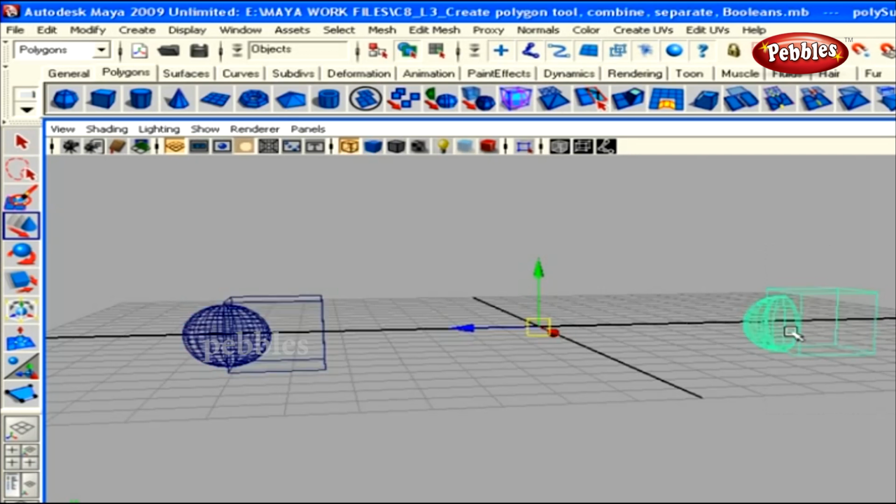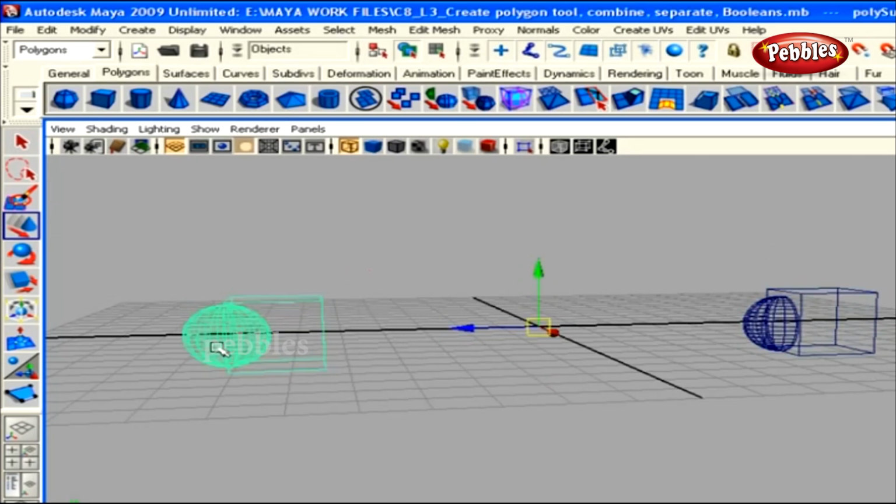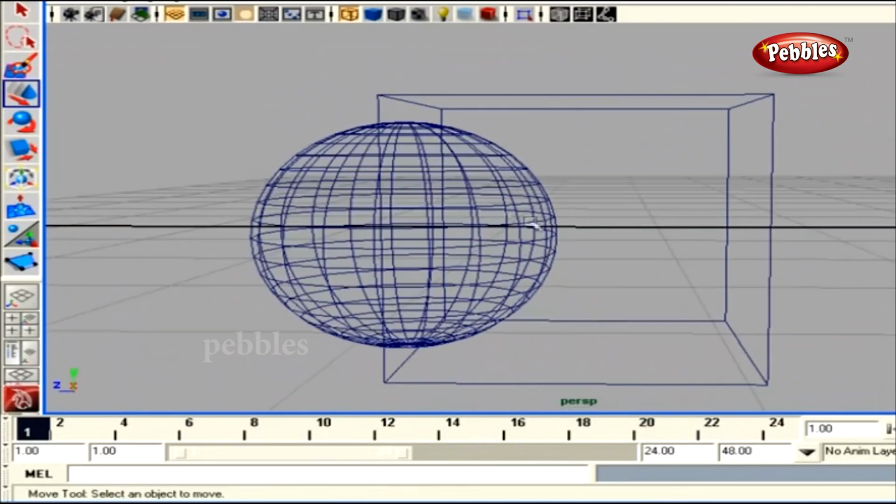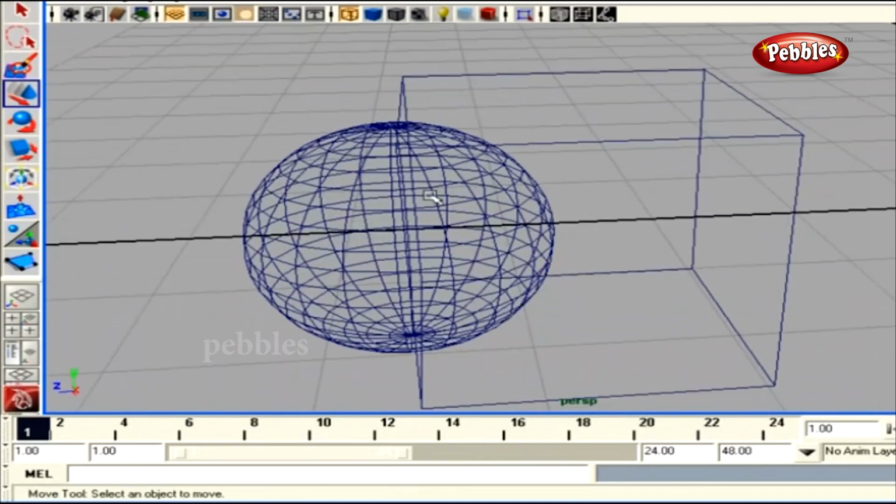Now, hit 4 on the keyboard to go to the wireframe mode, and if we watch the objects closely, first here at the combined objects, it actually attaches to each other with no other transformation in the object, and we can see the interconnected part of both of these meshes.